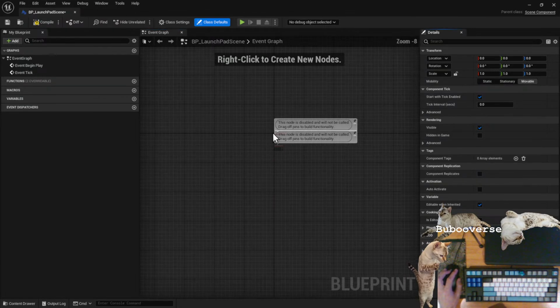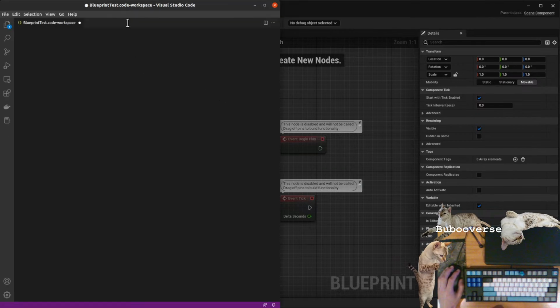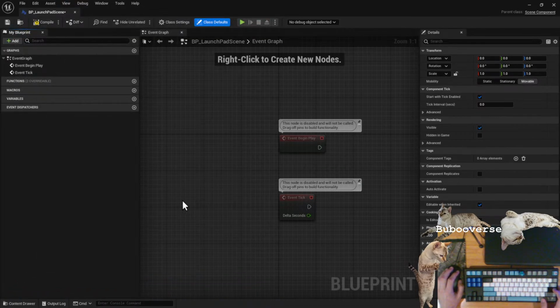Still don't have any components on this. It doesn't give us anything there. Functions.